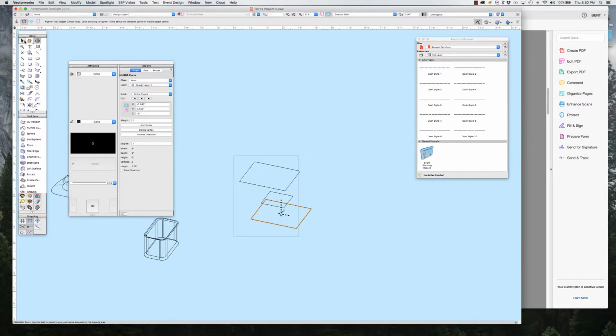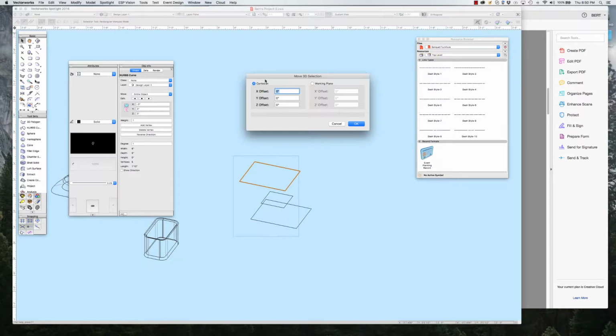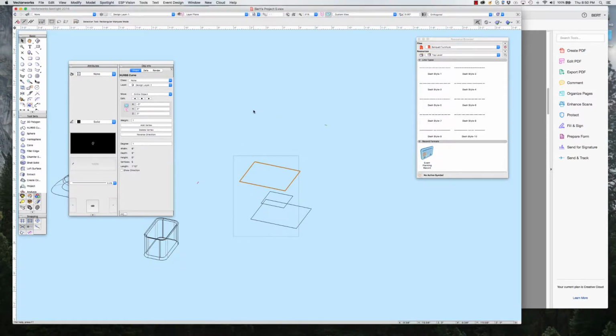You could also have used the move command, modify, move 3D, and have moved it in the z direction, which is exactly the same thing as changing it here. Changing the z from a 0 to 3 is the same thing as moving it z from 0 to 3.